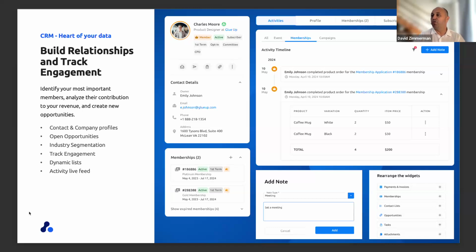So really, really important. If I just hover over here as well, you'll be able to see certain things at a glance. Like you'll be able to see who the person is, their role, the company they represent. There's a golden crown, which indicates that they're the primary member or the administrative member. You can see whether they are active, whether they are behind on their subscription or membership dues for the period as well. You can see whether they've opted into your communication terms and conditions, and all of the information is at hand in very easy to consume dashboards.